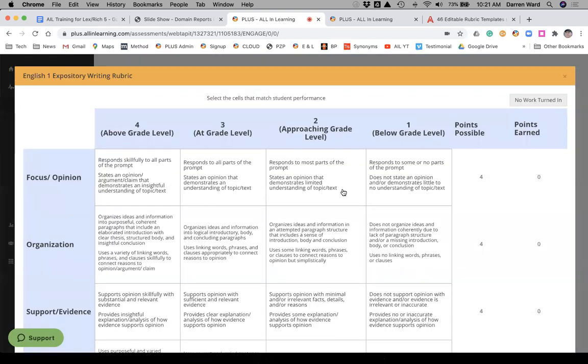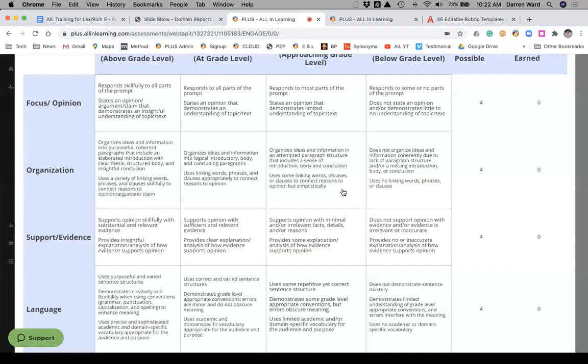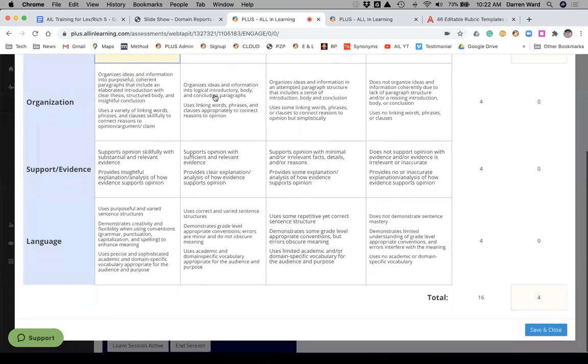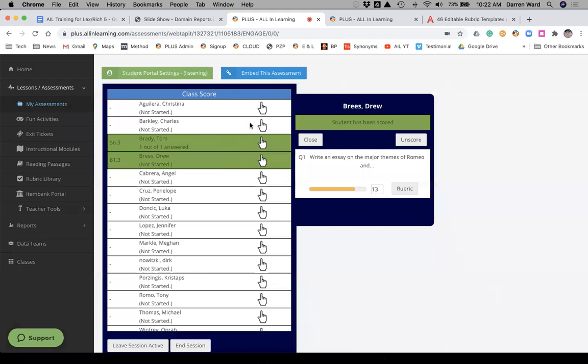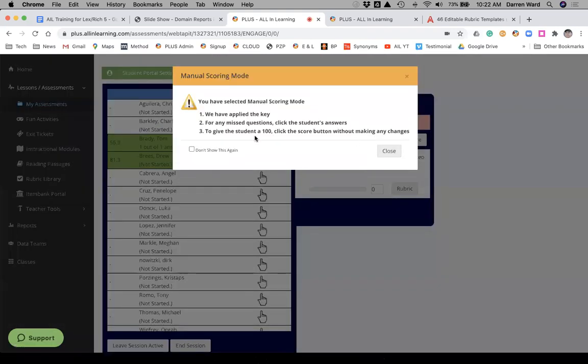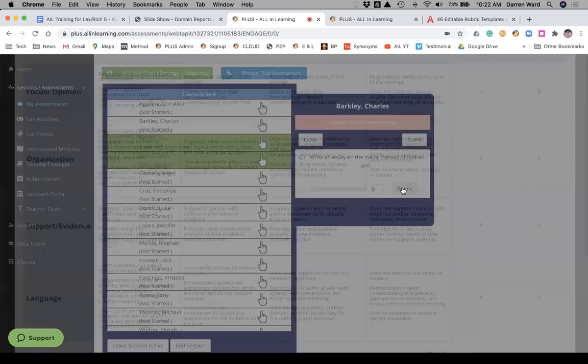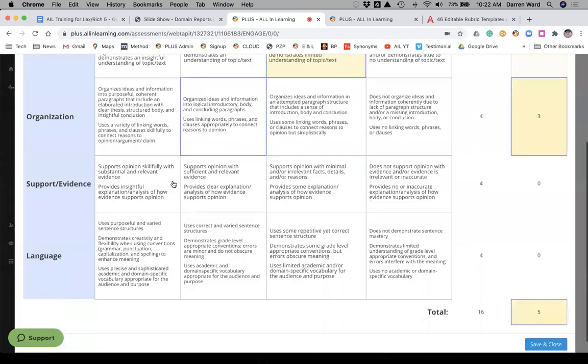I just click on the rubric there, and as I'm reading it, I can say, okay, Drew did pretty good on that. So I can click rubric here.